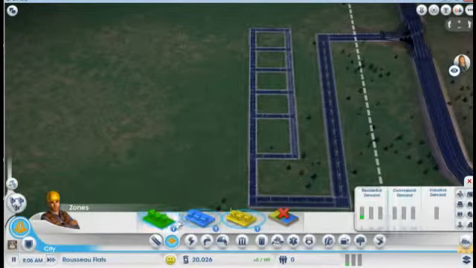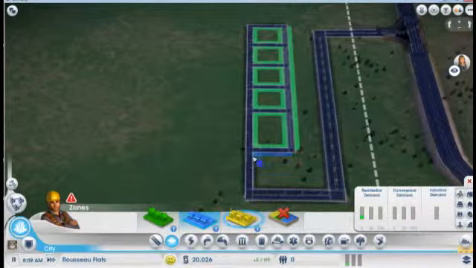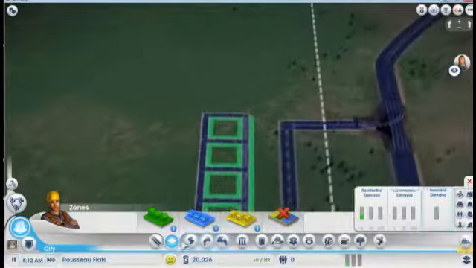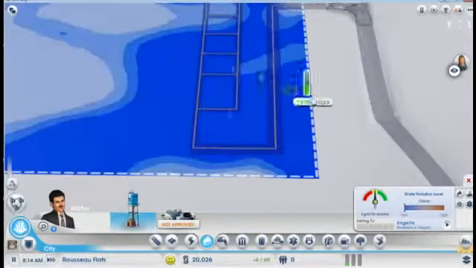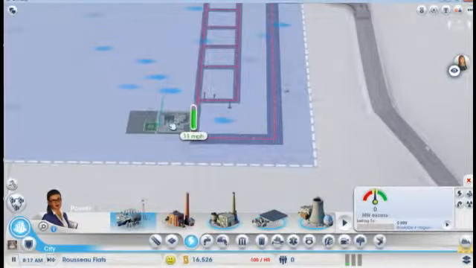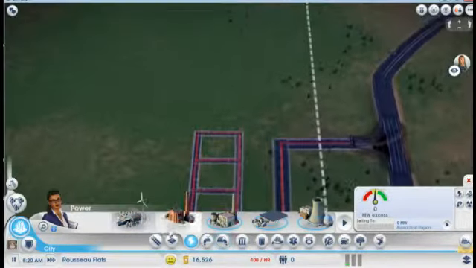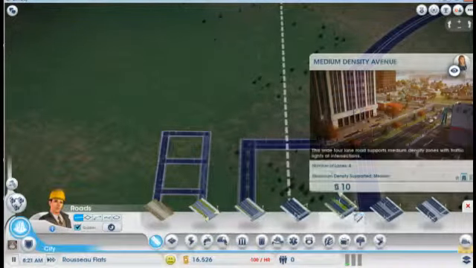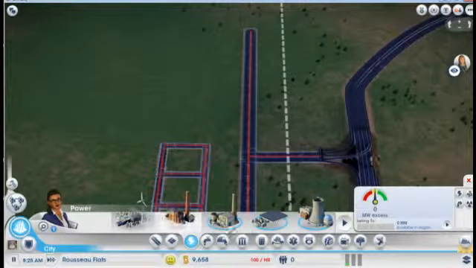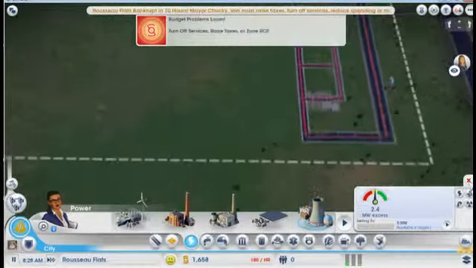Alright, now zone residential in the things, and on this side, and then commercial there. And then, oh, we need water and stuff, don't we? Good, water's right there. And power, which is going to be an issue, because I'm almost out of money. Yeah, this is not good. Not a good start for me. There, I can still make it, though. So, boom, right there.